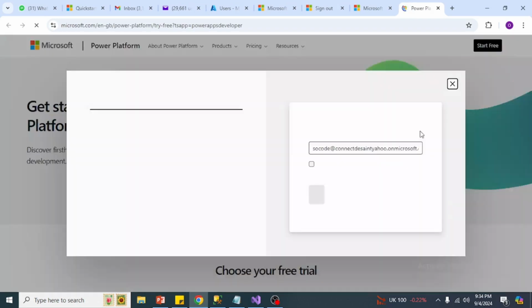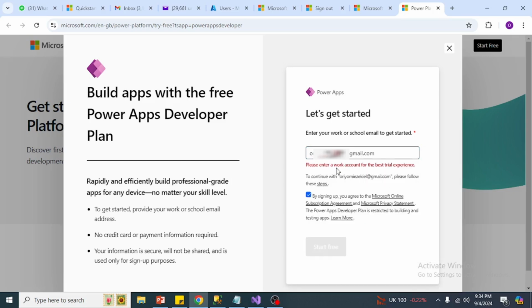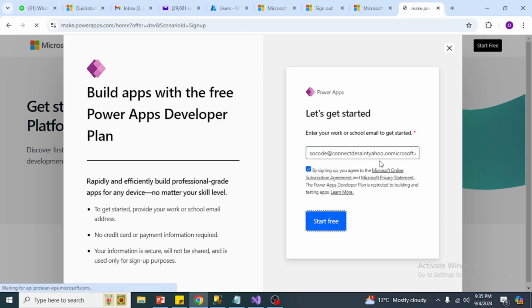If you are not using the special account that we have just created from a tenant, and you attempt to use your email that belongs to a public domain like Gmail, Powerapps is not going to accept it, and it's going to suggest that you follow particular steps, which is a bit complicated.